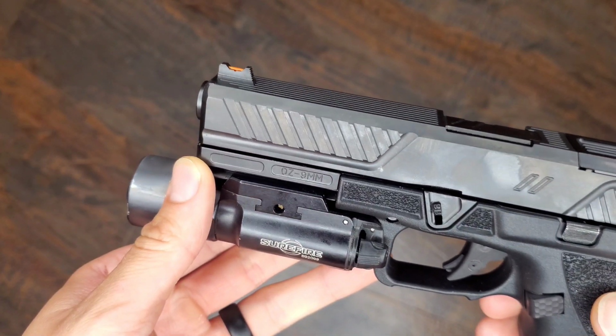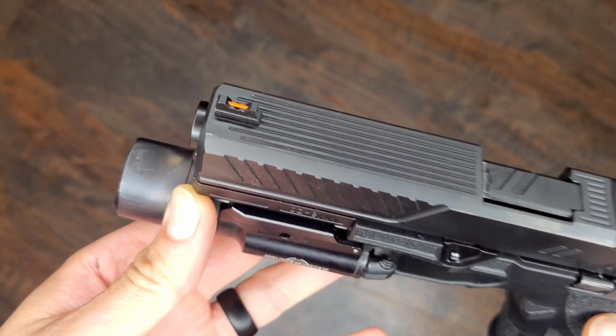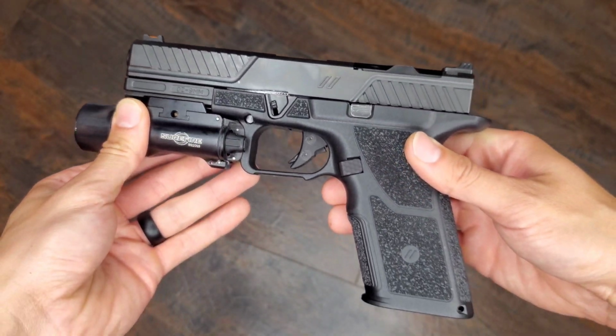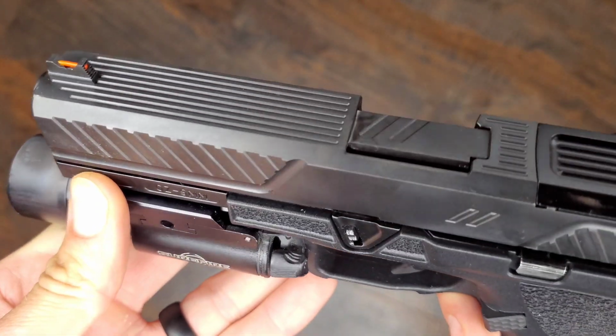I'm glad they went that route because I would either go fiber optic or tritium, and I think fiber optics are a good choice. So now for the slide. It has a lot of texturing everywhere, so you're able to manipulate this gun in a lot of different ways, and it's easy to work malfunctions with, which I have not had a malfunction with it yet, but it is easy to work with and manipulate.